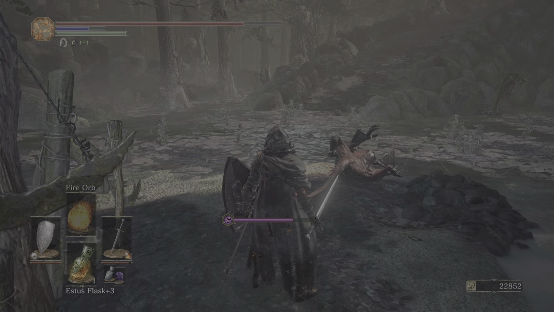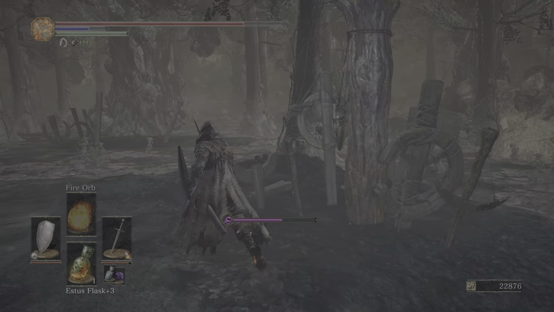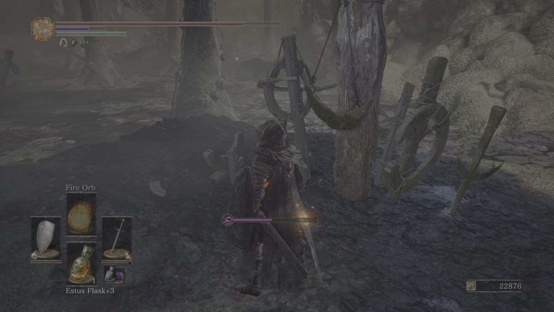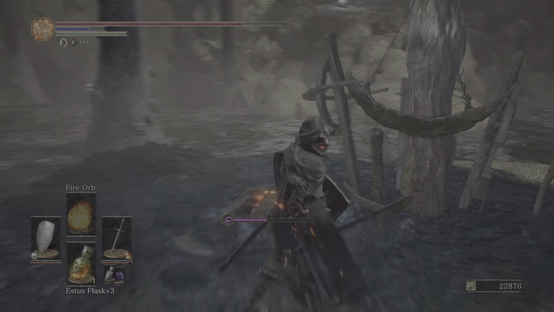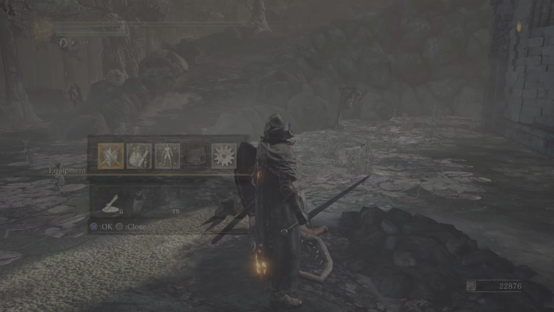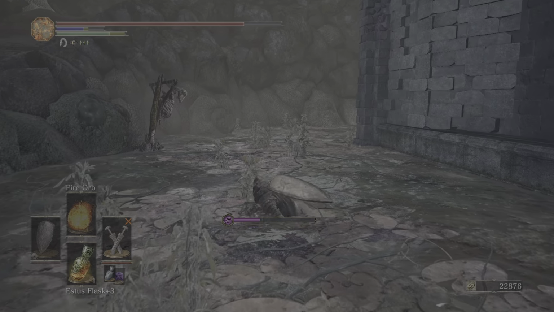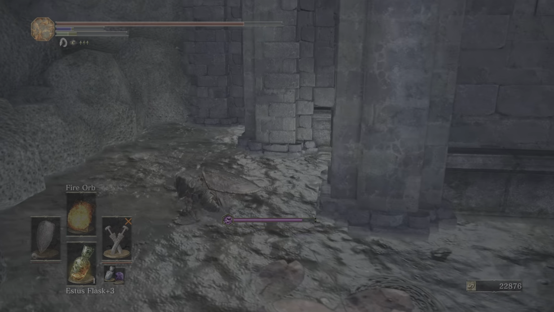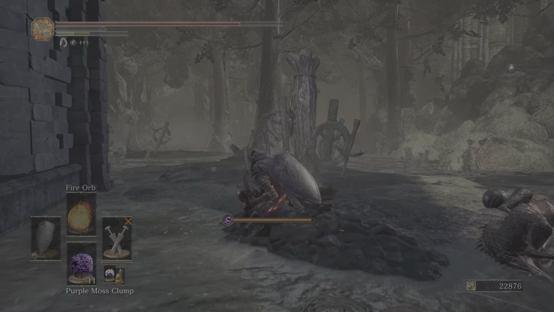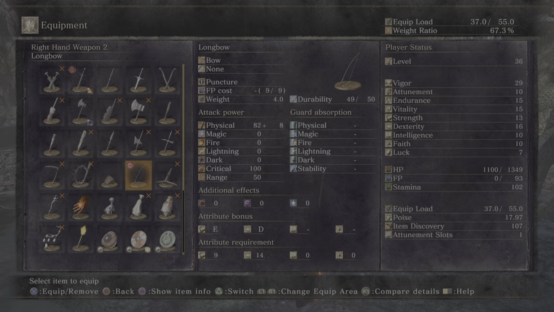The fog that they spew is curse in true basilisk fashion, so you do not want to sit in that fog for any amount of time, as it sucks. Two in front. Switch the bow for the twin daggers. So I might as well take off the pyroflame now. We're going to come to this corner. Grab a large soul of a nameless soldier. Get my bow back.